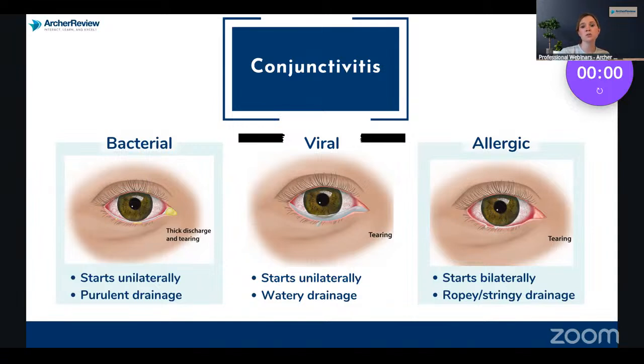And this one, you just treat the symptoms and it should get better as their virus resolves. You can do cold compresses for both bacterial and viral, but they don't necessarily need any drops or anything. They might ask you, I want a drop for my eye, and they don't need a drop to make it get better. It will get better with time. But do remind them it is still contagious. So again, the same things, hand hygiene, super important, washing pillowcases, all of that.